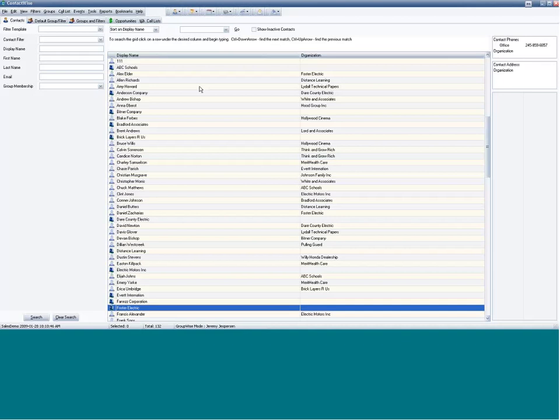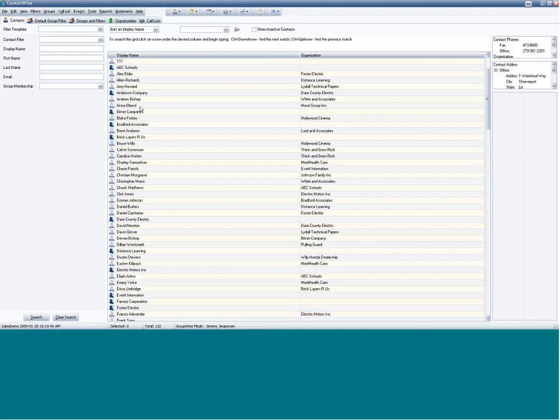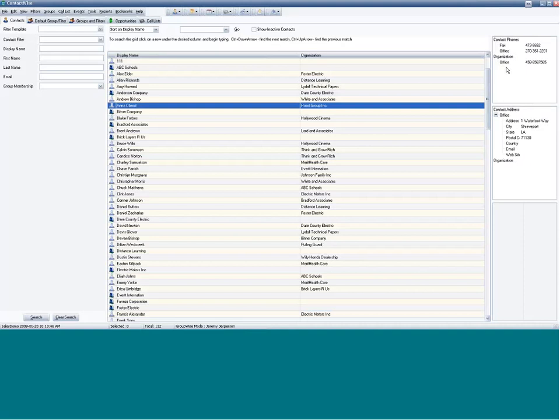And there are three main areas to the first page. First is the main grid, which has the name of the contact. They have an extended view over on the right-hand side, which is a summary of the contact information. So if I click on someone, you can have specific information pop up as a really quick glance. You can make that information anything you would like. It is customizable. You can put the last correspondence and so on, but it's basically just going to be a quick view of who that individual is and what you've been doing. And then, of course, on the left-hand side, we have the filters.